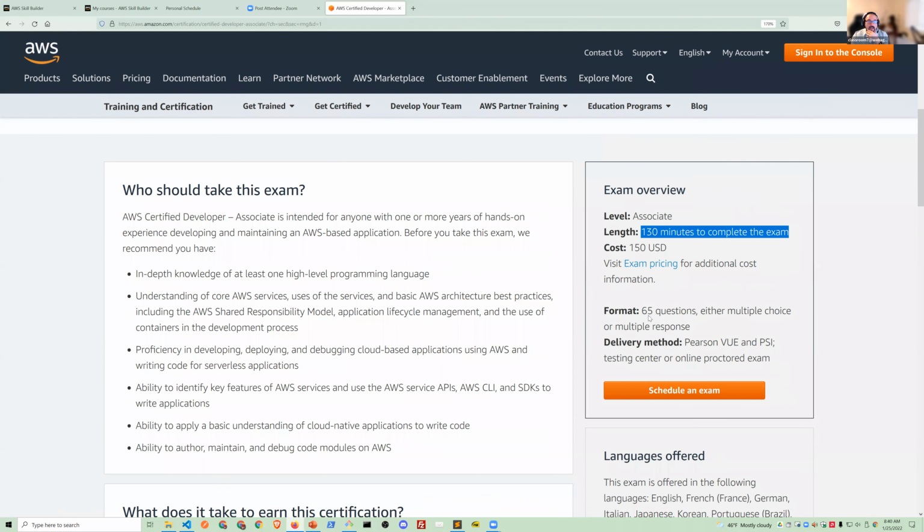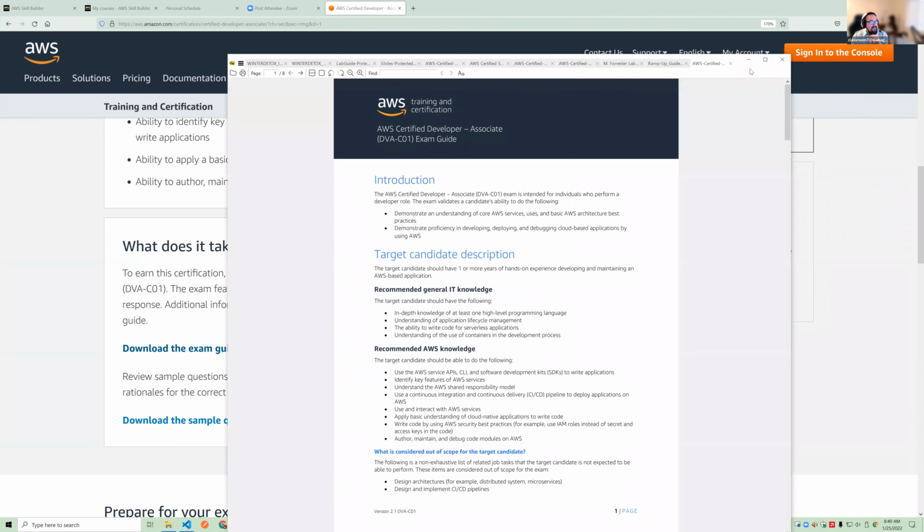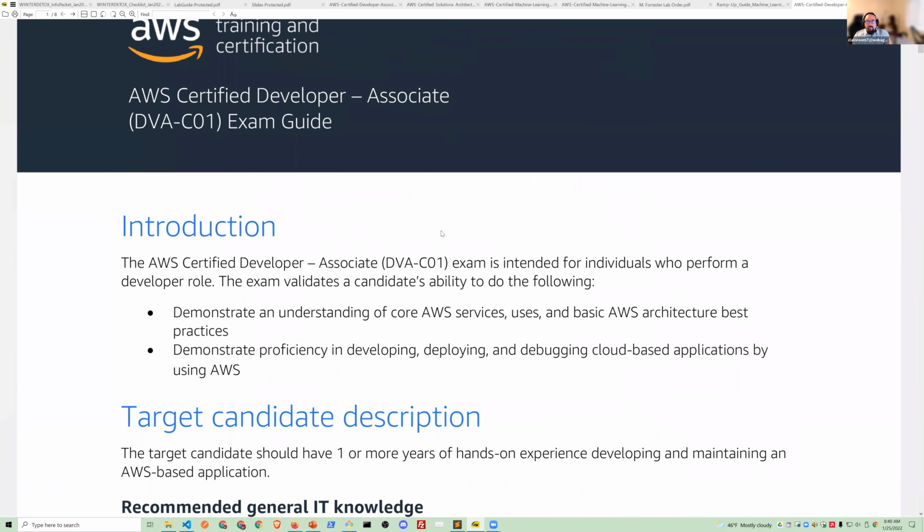And what's weird about this is that every one of these certifications comes with an exam guide. And if we go look at the exam guide, which I actually might already have, but I might have deleted it. Let's just download it again. Oh, yeah, I've downloaded it like 3 times recently. Perfect. So this exam guide, right?